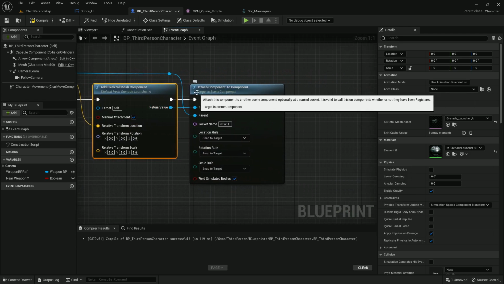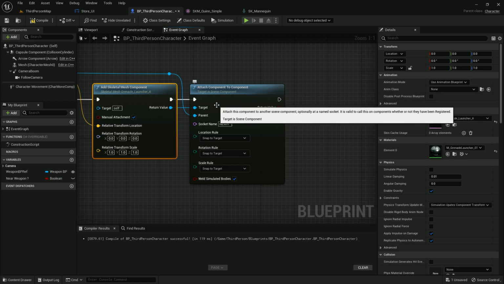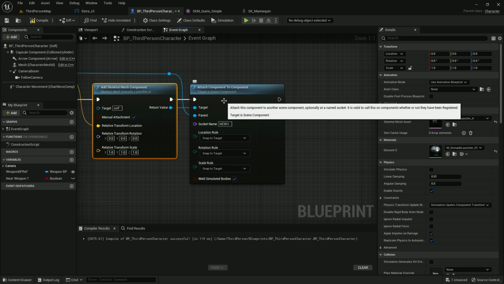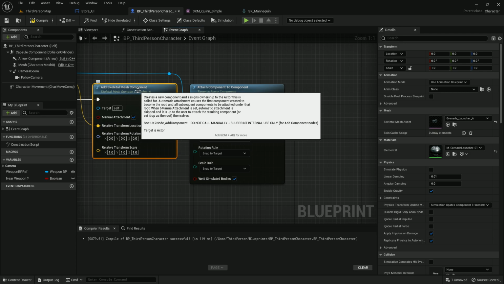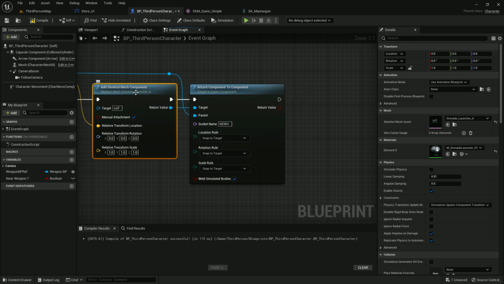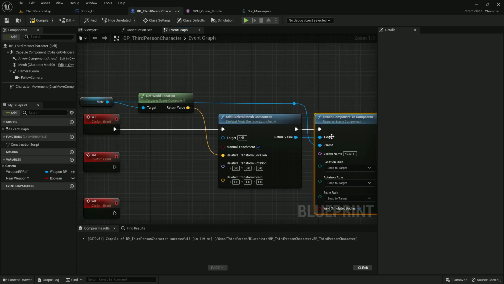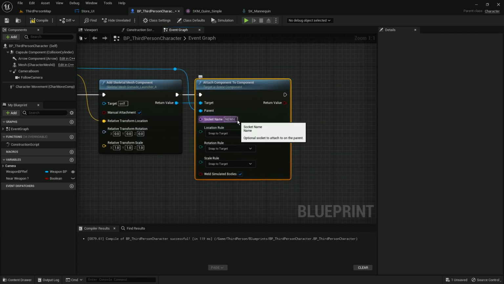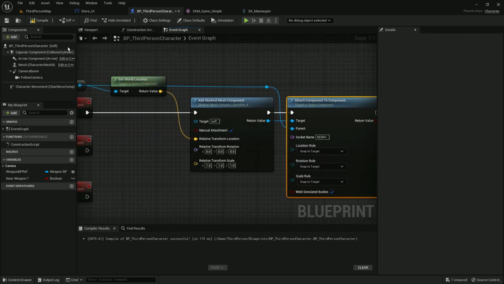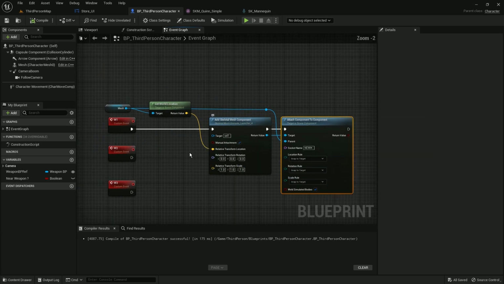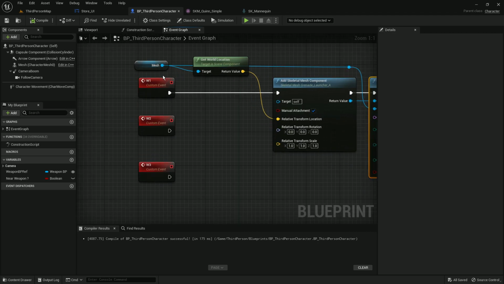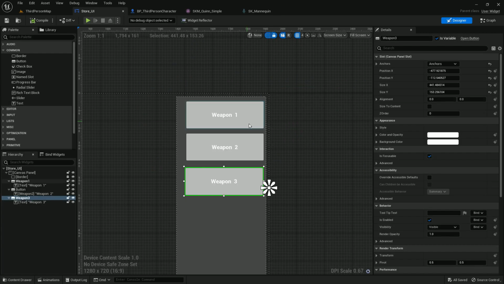And once I spawn, I attach it. Here I use Attach Component to Component, because this is my component, not an actor, since it's spawning like a component. That's why I connected Attach Component to Component, and the parent is basically my mesh. Then I give the socket name, and set the location, rotation and scale rule to Snap to Target. Okay, once you do this, you need to call that in your UI.